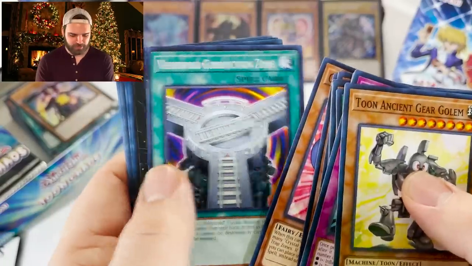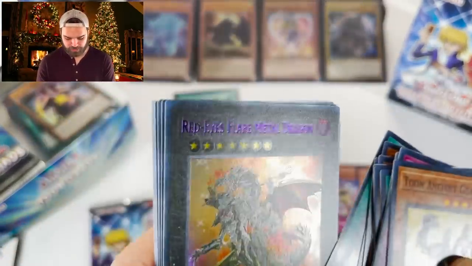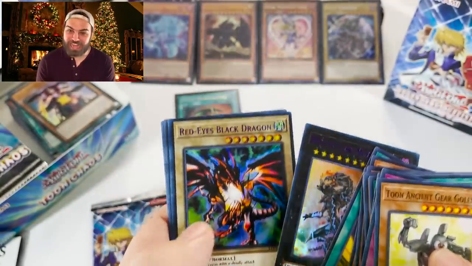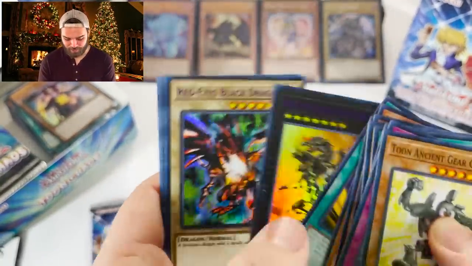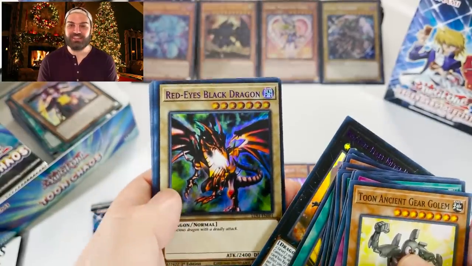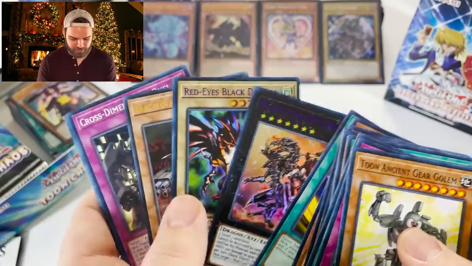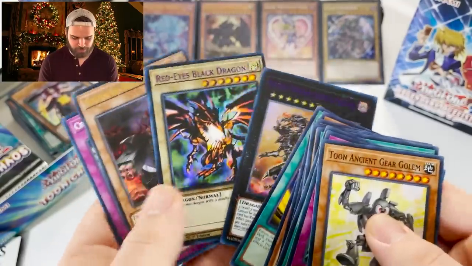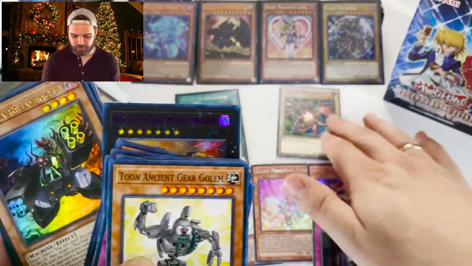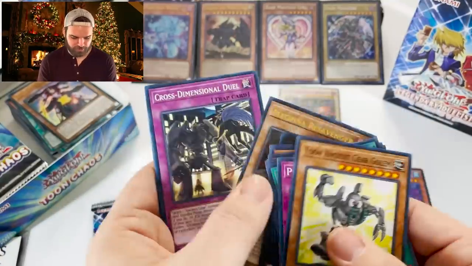Crystal Beast, Red Eyes Flare Metal Dragon, Ultra Rare Purple, if you guys can see that. Okay. Red Eyes Black Dragon, Ultra Rare Purple. That is one of the more valuable cards in the entire set. Are you kidding me? We're just doing so good here. And they had one of those weird reprint cards, pre-release cards. Unbelievable. I like the purple on the Red Eyes too.